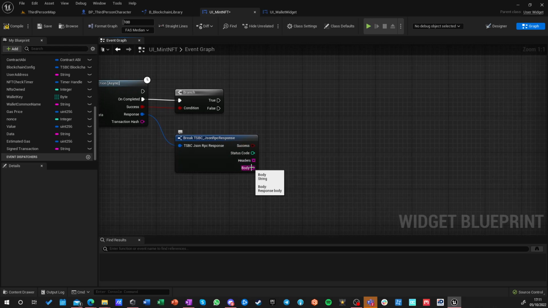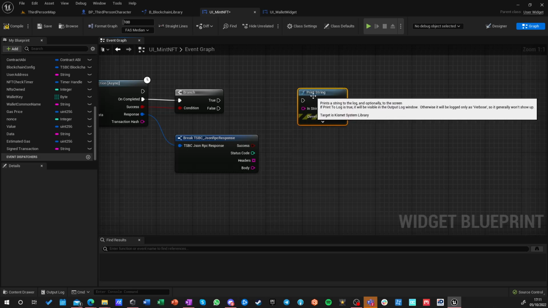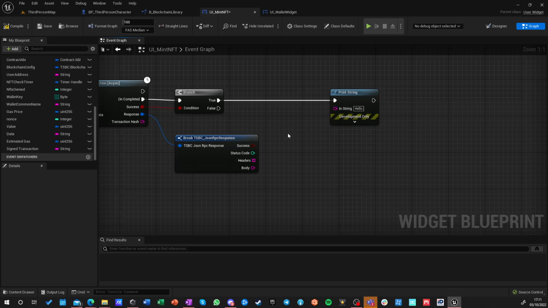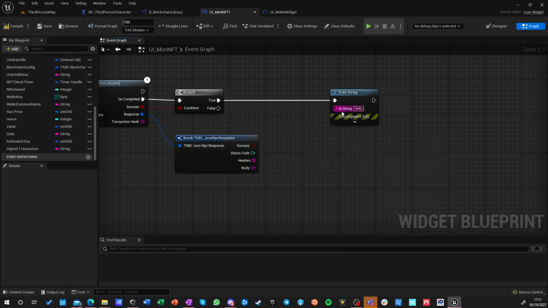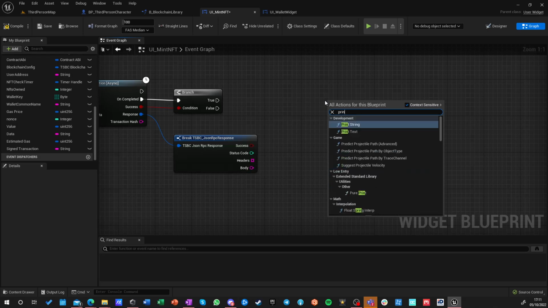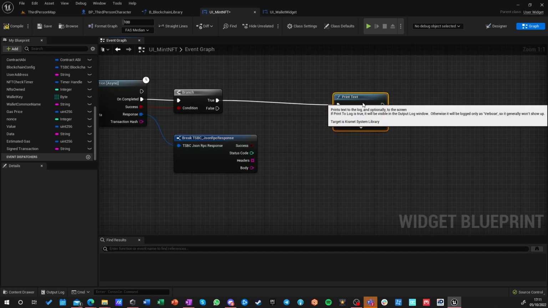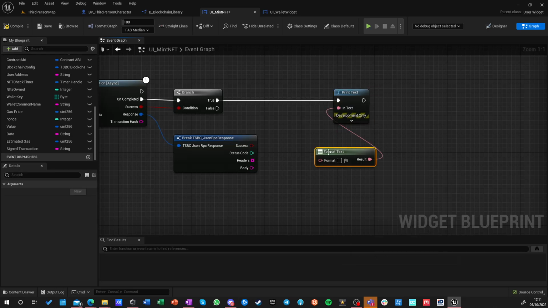I want to do a print string. And we want to print the, maybe print text. And we need format text.